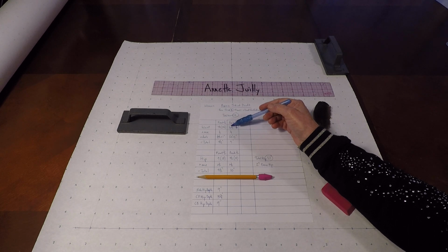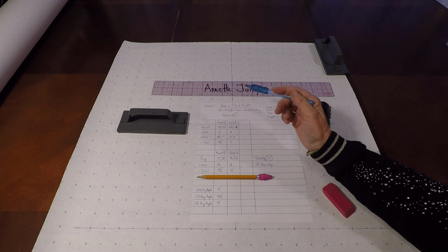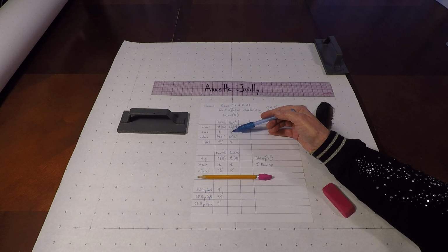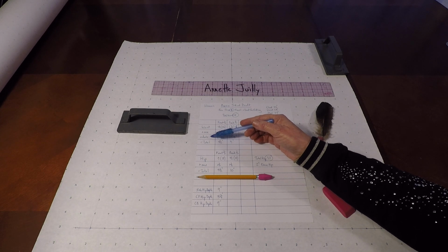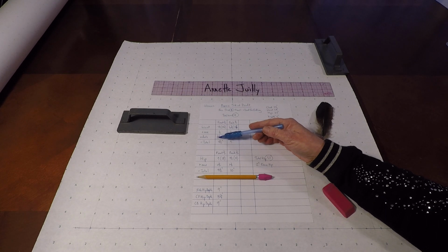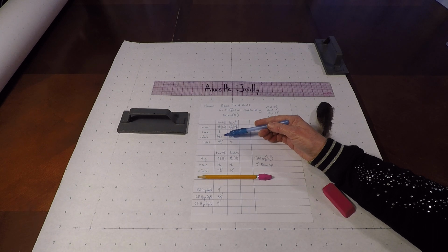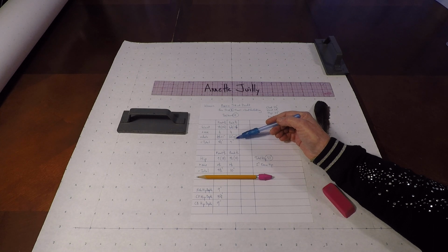So we're going to start with these waist measurements, and we're going to draft these up at the top of the paper. But we're going to also add ease. So we're going to add an ease to the front waist. We're going to add ease to the back waist, and that's 1/4 inch. Then we're also going to come down here and we're going to add darts, all right? So the front is going to have 2 1/2-inch darts, so that's a total of 1 inch. So we're going to add to the front waist. And the back for darts is going to have 2 1-inch darts, so that's a total of 2 inches. We're adding to our back waist.